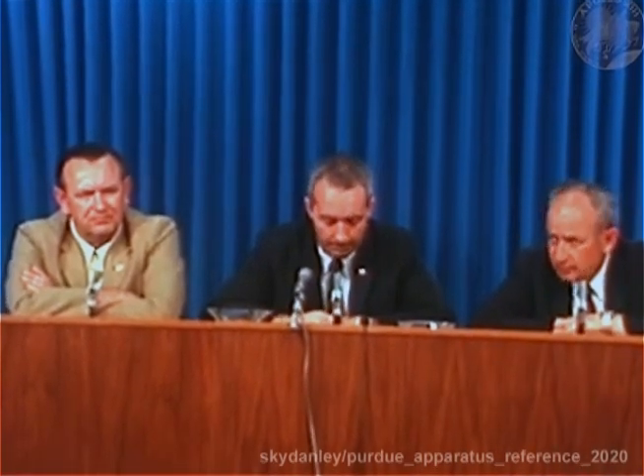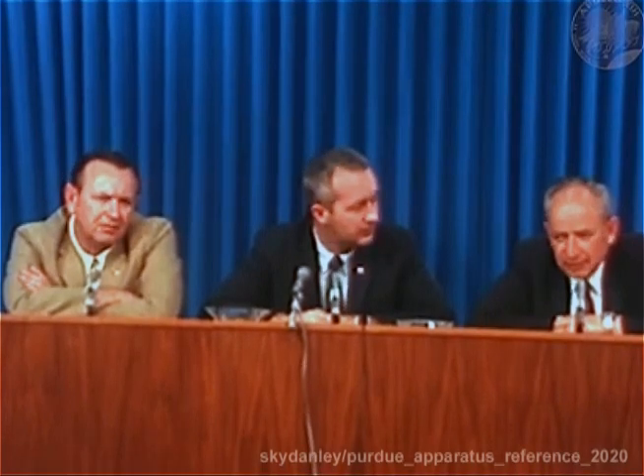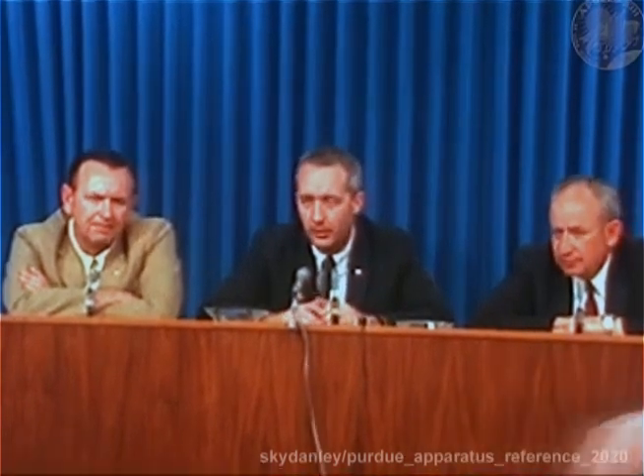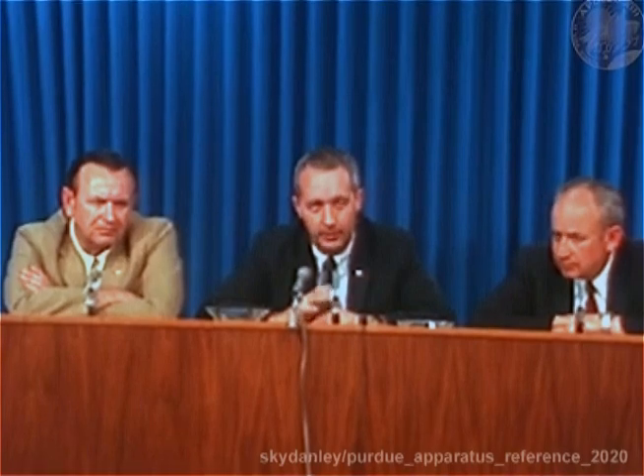Any thought given to cutting down communications to conserve electrical power? I don't think it makes that much difference — we don't think we have to do that. We've got to average about 25 amps, plus or minus a few. It's better to burn a few extra amps right now, figure out what you're going to do, and have all the capability of taking things out later. But you want to make sure you've got a condition you can live with now. When not in range of the 220-foot dish, communications may be somewhat sporadic as we'd probably not want to bring up the high-gain antenna due to power reasons.